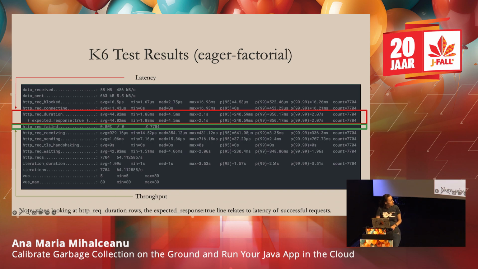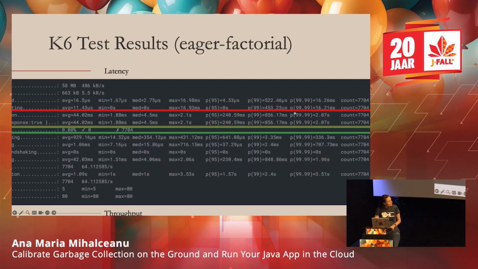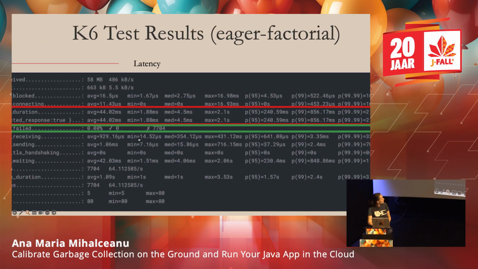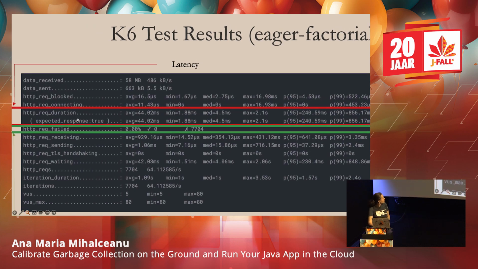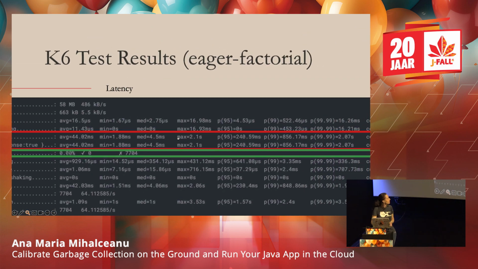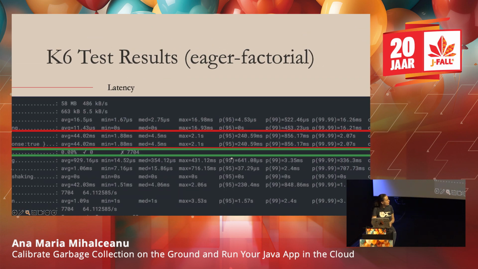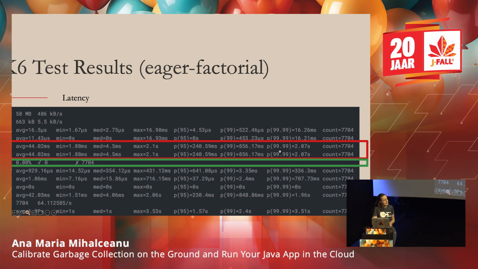Now I'm going to look at the results throughout time. Let me make this a little bigger. We're going to look at two lines: the request duration, and of course the number of requests that succeeded, which in this case is 7,704. We're going to look at the average duration of a request, and at the percentile 95, 99, and 99.99. Percentile 95 means that 95% of my requests are less than or equal to the value you see there. For percentile 99 and 99.99, just replace 95 with 99 and 99.99, so we can compare which ones will be better.